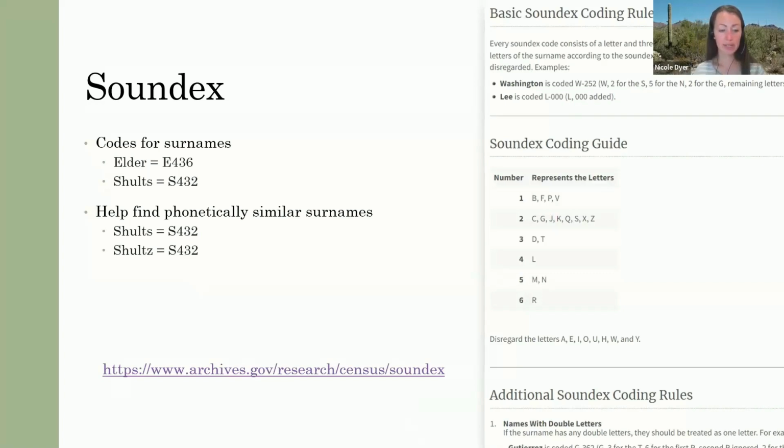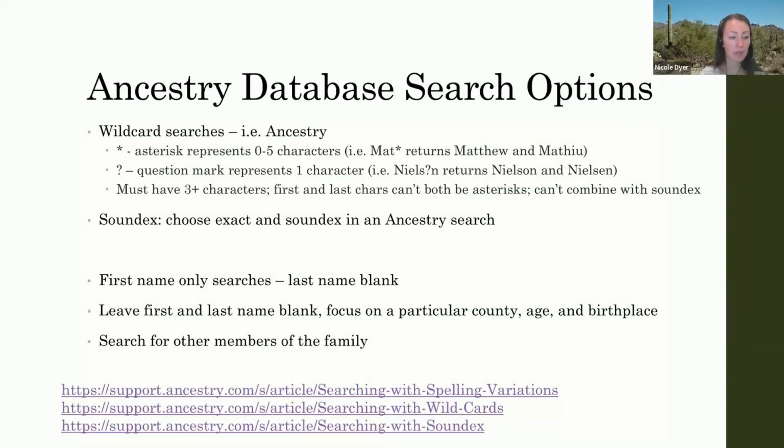So Soundex is an older way of phonetically searching. It was created originally to search censuses and to help you find people in a census whose surname wasn't spelled the exact way that we think it might have been spelled. Maybe it was transcribed incorrectly. Maybe it was spelled a little bit differently. And so it was supposed to help you know how to search for different phonetic ways of saying that name. Well, now we have some new options to help us in addition to Soundex.